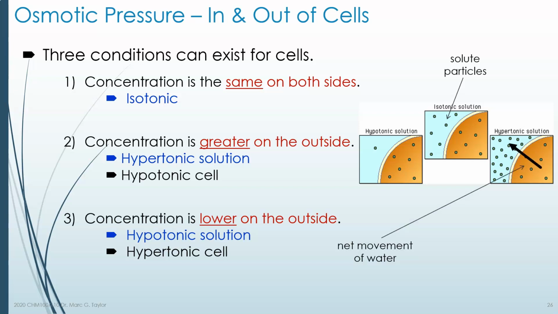So in the case of the hypertonic solution, it's saltier on the outside, so the fluid from the inside of the cells will flow out. So the cells will actually collapse because the liquid is going outside, the water is moving to the outside of the cell. Whereas in the hypotonic solution, there'll be a net movement into the cell, and that will cause the cells to rupture and explode. And in the case of red blood cells, that's called hemolysis. Hemo meaning red blood cells or blood, and lysis meaning breaking apart.